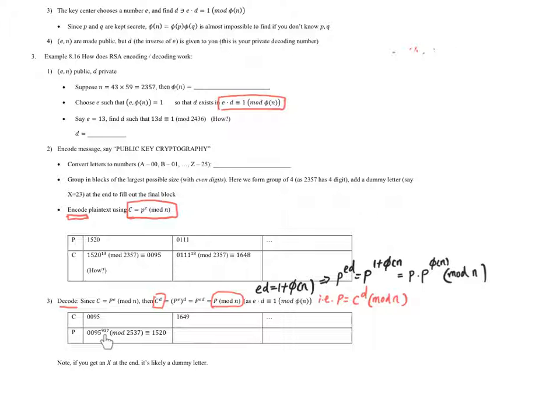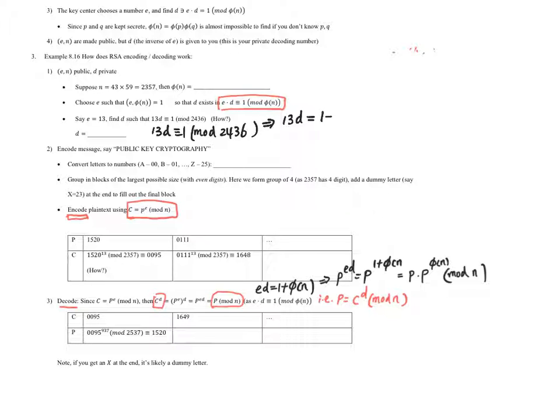Here this is 937, and where is the 937 from? It is coming from finding the inverse of e from this linear congruence. Usually I would suggest at least one way that will work for sure is this. So let's take a look at this one. 13d is congruent to 1 mod 2436. You can convert it into a linear Diophantine equation.